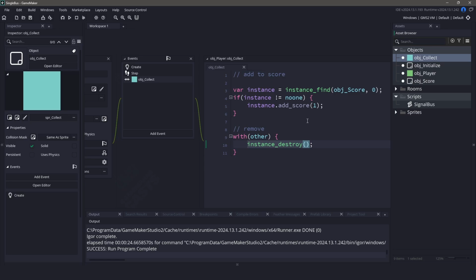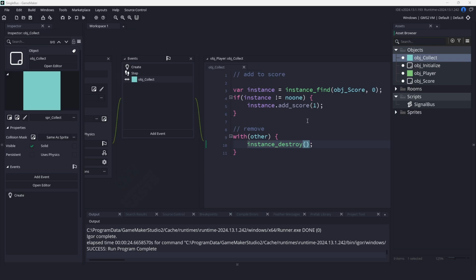This is pretty simple. But the one problem is that our player object now relies on the score object. If we want to add more objects, we're going to have to either add a bunch more code or start looking at parent-child relationships. With the SignalBus, we don't need to do that. We can use one method and send out a message, and any instance that wants to listen to that message can perform its own action.